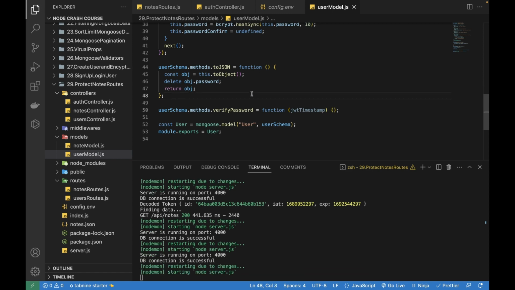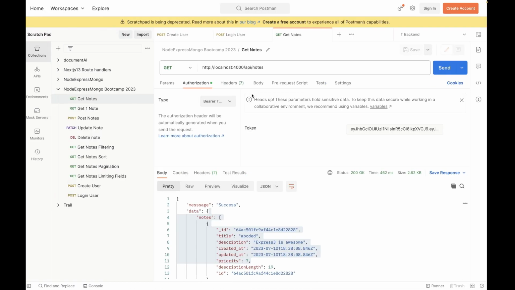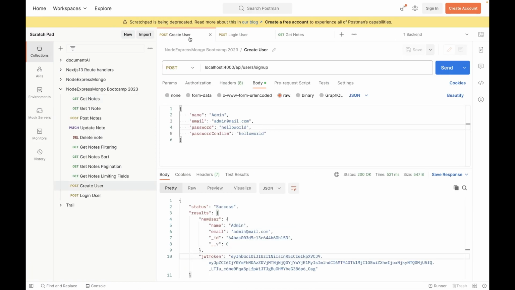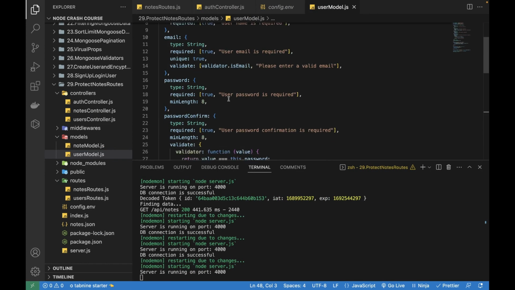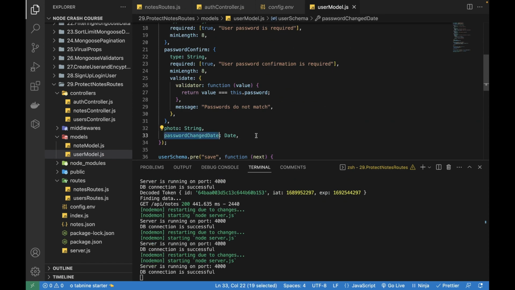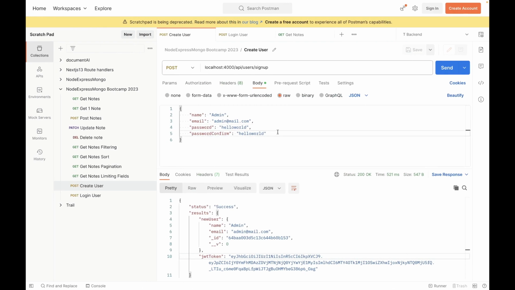Okay, so now what I'm going to do is create a new user first before actually going into this instance method. So let's go ahead in Postman, and I'm going to create a new user, and I'm going to pass this property as well, which I have generated here, this one, passwordChangedDate. Here I will sign up, and I will change the email because this is unique, and here I will write the password changed date, and its value should be in this format: the first one has to be the year, then the month, and then we can give it any date.